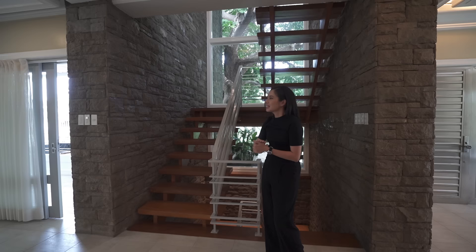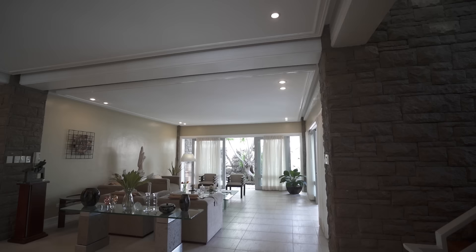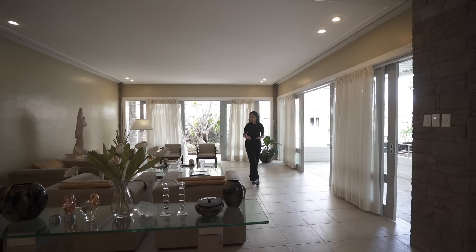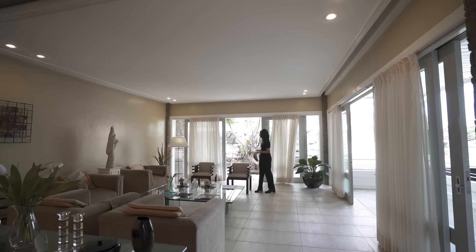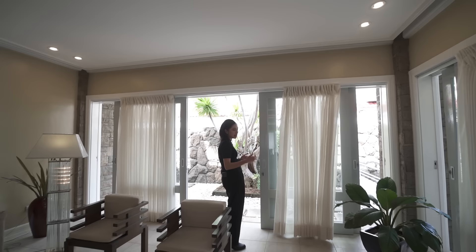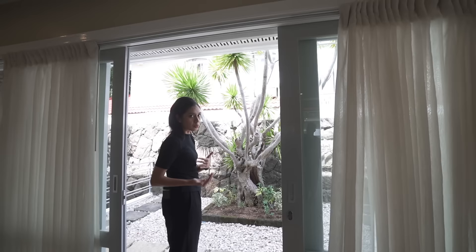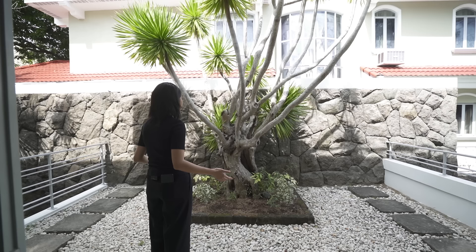Here on the second floor, it's a big open space with multiple areas to explore. You have a family area — a perfect place to sit down, relax, have conversations with family, or just spend time by yourself reading in one of the armchairs. This entire area opens up: two walls are filled with glass sliding panels that you can open for an indoor-outdoor flow and let the air through. On one side, you have a balcony that feels like a courtyard, with another tree growing right in the middle on the second floor.